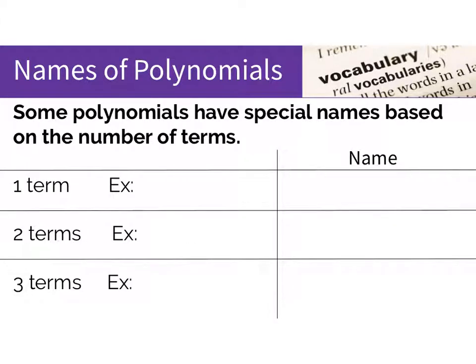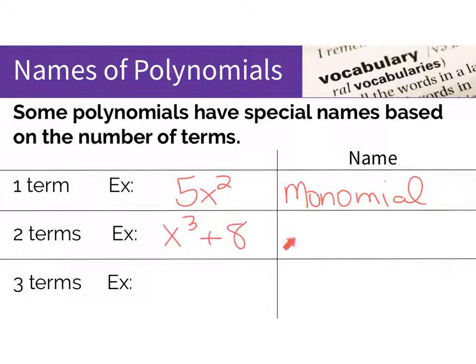Now you might remember talking about these terms back in Algebra 1 when you did foiling and factoring and all that kind of good stuff we're going to get to shortly. When you have one term, that's called a monomial. So let's fill that in. So what is it called when you have 2 terms then, like the following example? It is called a binomial. The prefix bi, like in bicycle or biplane, means 2. So when you have 2 terms, it's called a binomial.